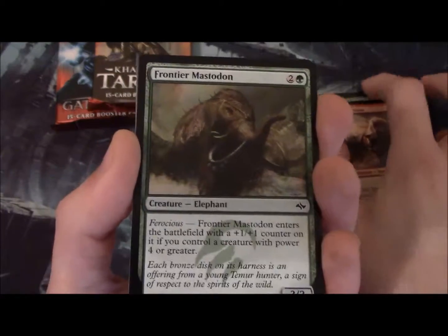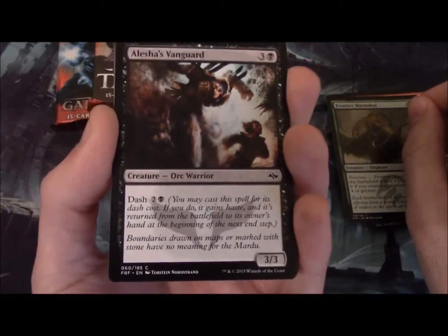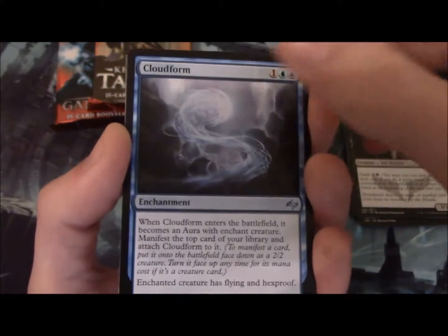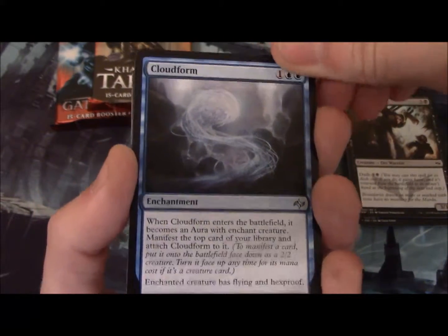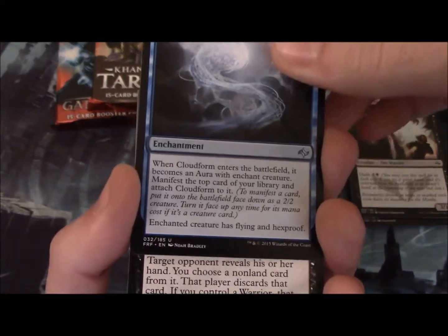Frontier Mastodon. There's a lot of Mastodons in Khans block. Alesha's Vanguard has dash and is a 3/3. Cloudform is our first uncommon. It's a cycle, I believe, similar to auras that manifest.